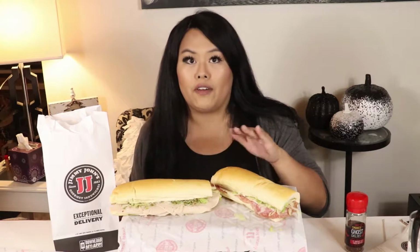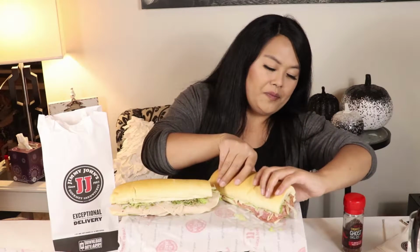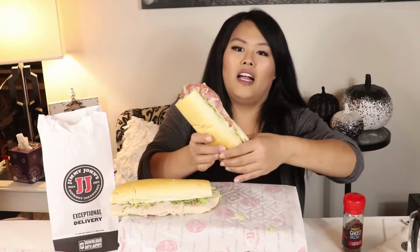Now the second sandwich I've never had before. This is the Vito. The Vito has salami and provolone in there and hot Italian peppers. There's also an Italian vinaigrette in there and onions. And I've never tried it, so we'll see how that goes. If I like it, maybe I'll put some ghost pepper chilies in there. But I'm probably not going to be able to finish both of them. I'm going to try. So let's go ahead and try the Vito first, which I've never had.